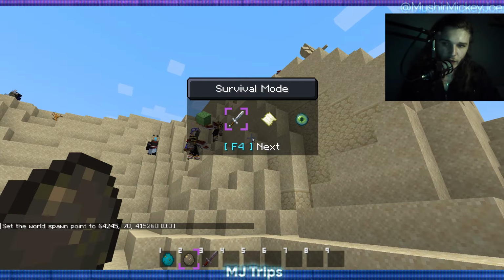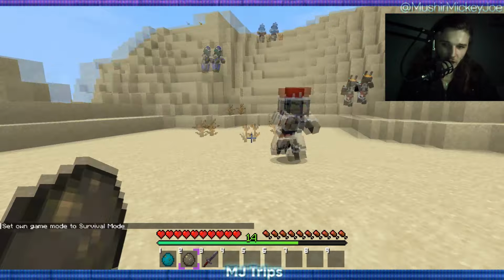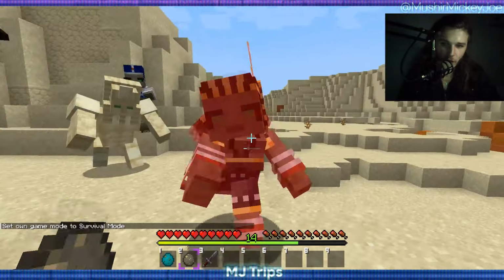Let's check it out in survival mode, because I really want to see this Husk, this king of the Husks right there, king of the hill. You see him right there? Dude, that's the intimidating Husk. All these look great when they're aggro on you.